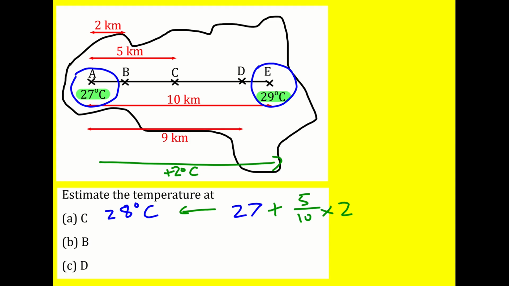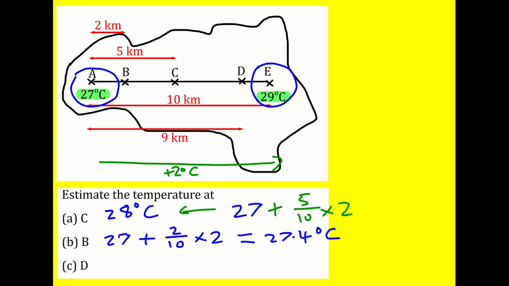Because if we look at B now, we're going to use this method. It's going to be 27 degrees plus the fractional increase that is taking place. Now I'm going along 2, the full distance was 10, and I'm going to multiply by that increase in temperature. I'm just going to say this again. We know that over the full distance we're increasing by 2, so I'm just finding the fraction that I'm expecting it to increase by as I go from left to right. We can work this out. That's going to be 0.4, so we can estimate the temperature at 27.4 degrees Celsius.